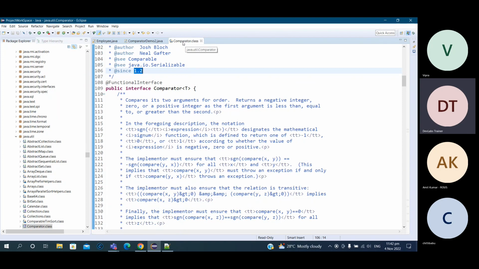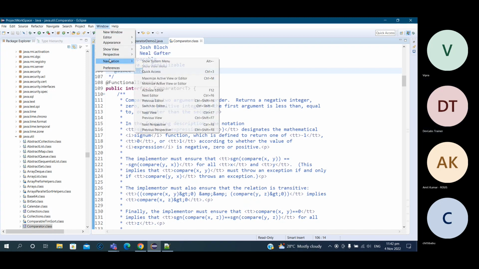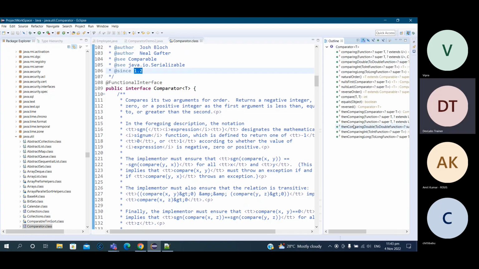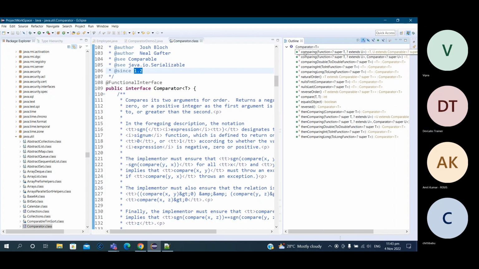Now I will come to the Comparator because I have to show the demo of the Comparator. You see here what things are present. First look into that outline. You can see these things, and a couple of things they have given for Java 1.8. They have given many comparing methods, overloaded methods. And it has the compare method, which you have to override, and the Comparable interface was having the compareTo method. It is very important.